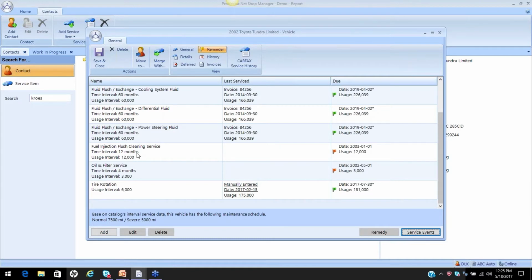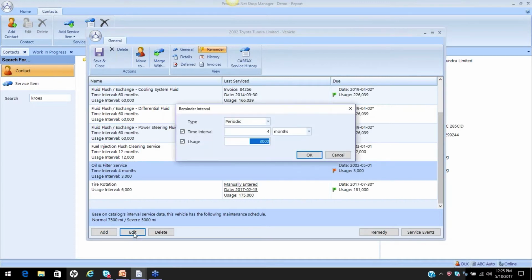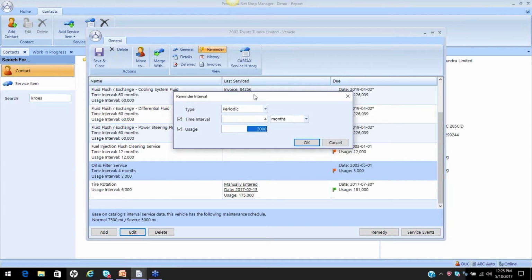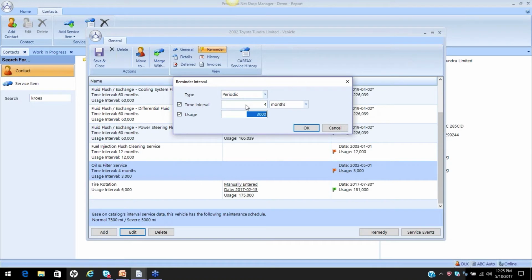So we've talked a little bit about adding. We've talked a little bit about editing, but let's just spend a minute more on editing. Let's just say by chance that we entered this wrong and the customer says, no, I've changed my mind. That's not a good fit for me. So take the reminder item, select edit, and now you notice your interval can be set up unique to each individual customer. It's not the intervals that are behind this. Now I have the ability to completely customize this.